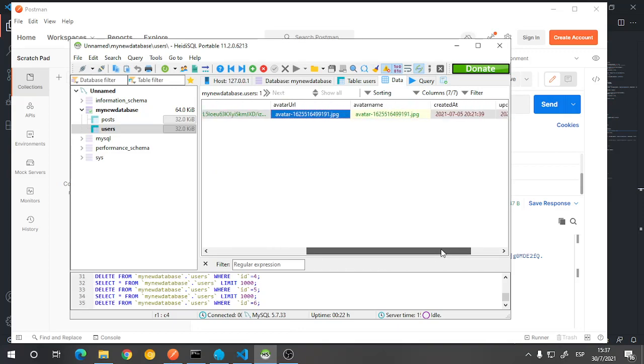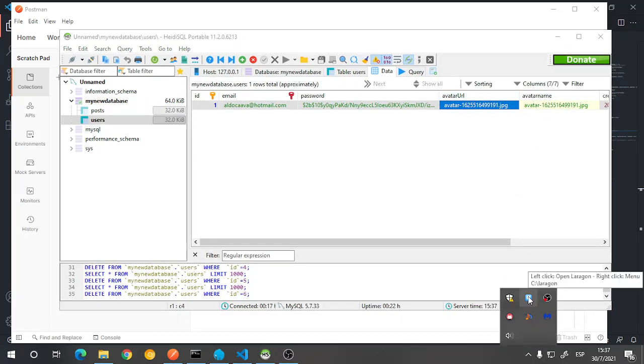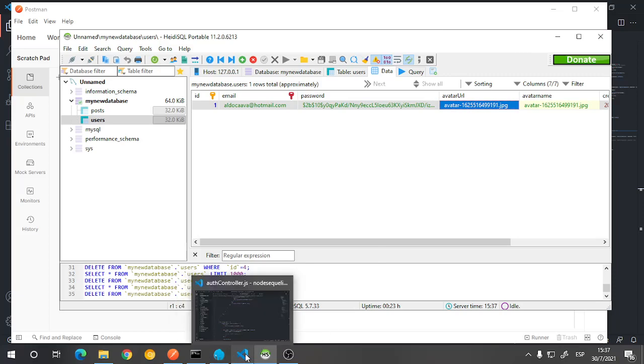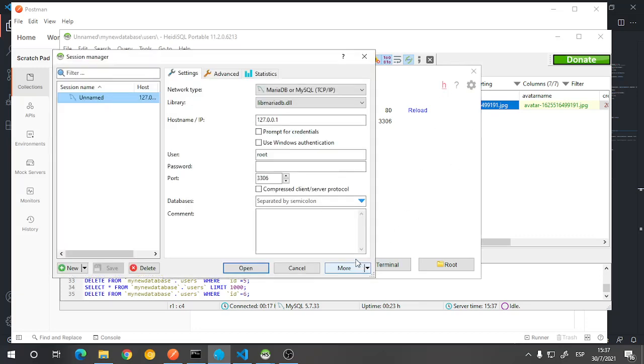to MySQL, remember I'm using Laragon because I can start a server with Laragon, and I can get into the data pretty easily. Let me go back here. Just click database and it will open.